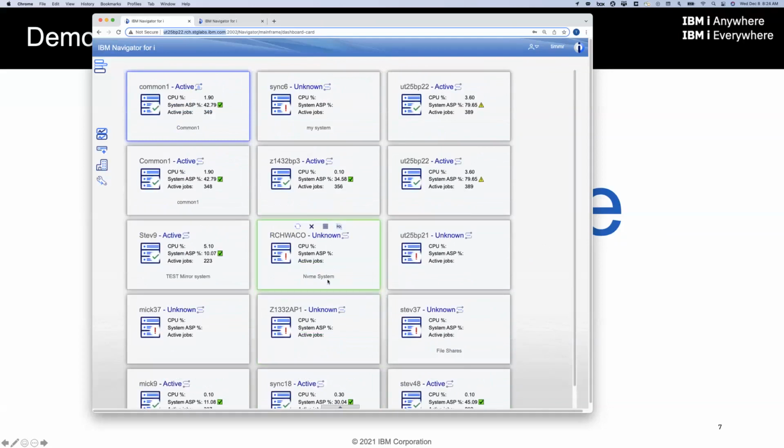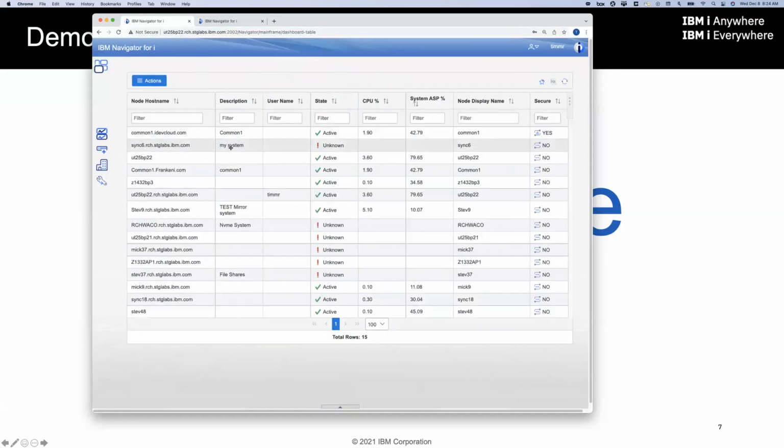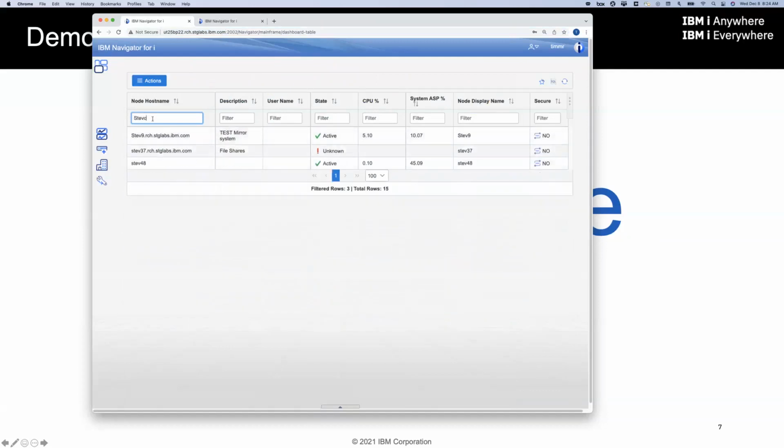There are two different ways you can view this information. This is our bubble view. It's really nice if you have a limited number of systems, but for those that have many systems, we have what's called more of a list view. So I can see all my systems in a list. I have the ability to do filtering, so I can very quickly find, if I wanted to find a system, the STEV systems, right there they are.